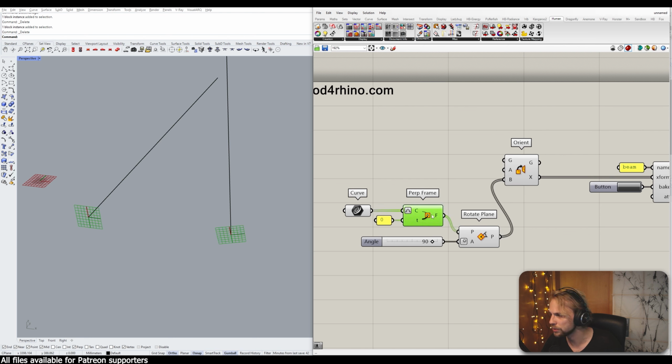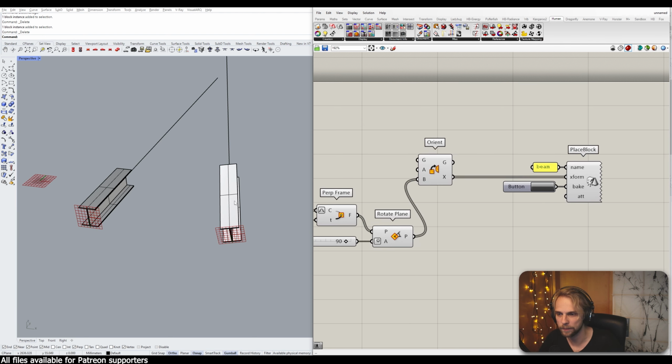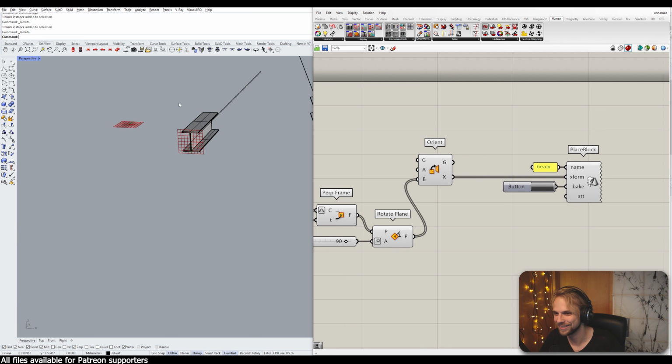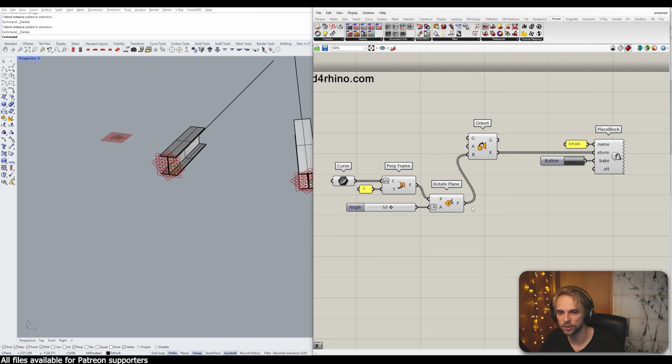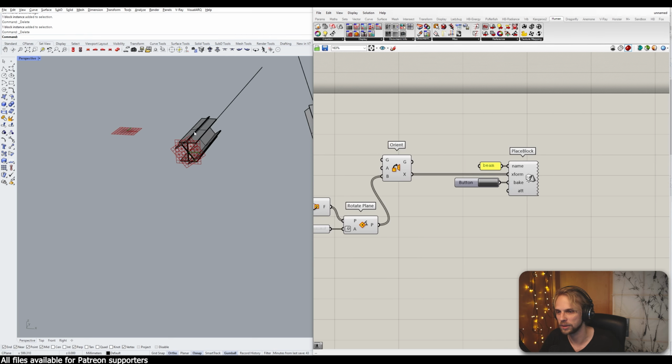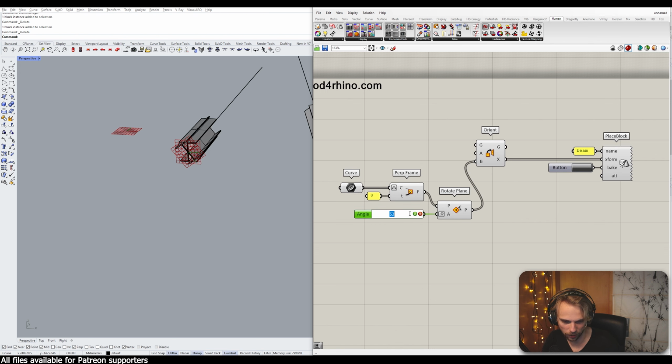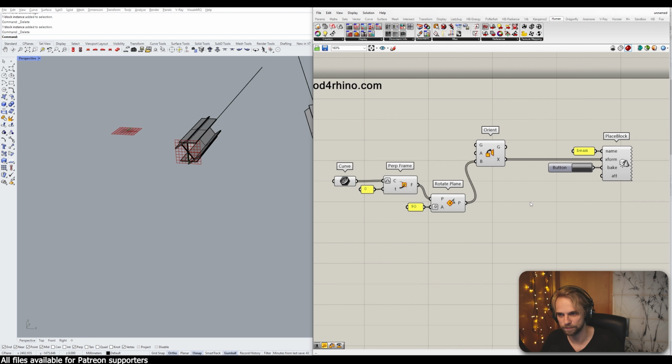So now we don't use the original perpendicular frame, we use the rotated version of it. Then I press bake, and we have it now rotated properly. If you want to go fancy, you can go for like 53 degrees, right? They're going to be rotated in a weird way. Let's not. Could we not? Let's not. So I will lock the angle down to 90, just to make it clean. Alright, so we have that.